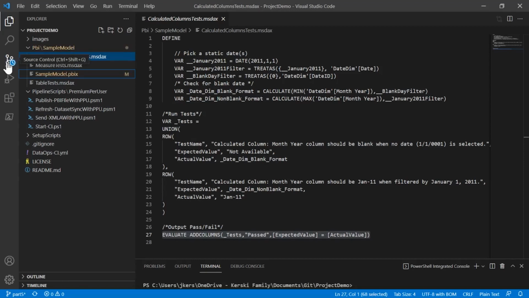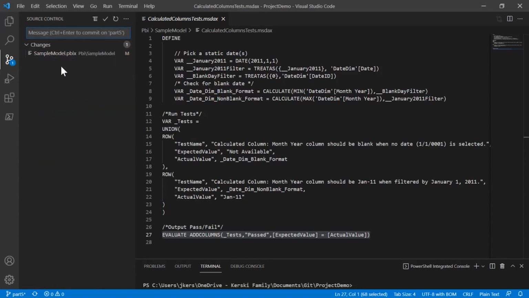And under the source control button on the left here, I can see that the sample model has been updated. So now I'm going to enter a description of the change that I want to commit and push to the Git repo. I'll hit the check mark here. Now this commits it to your local repo.